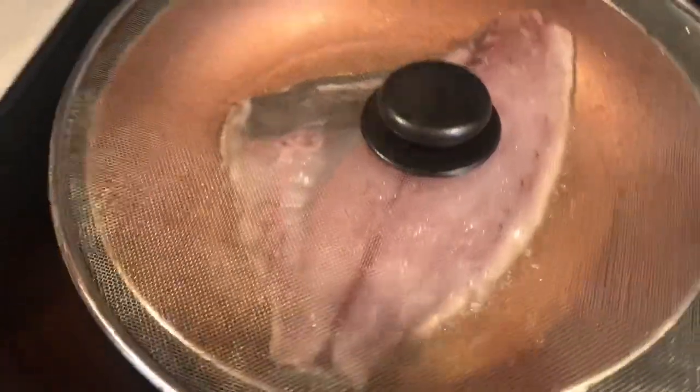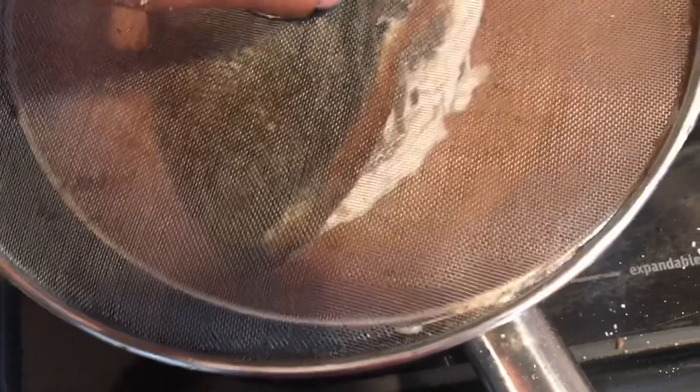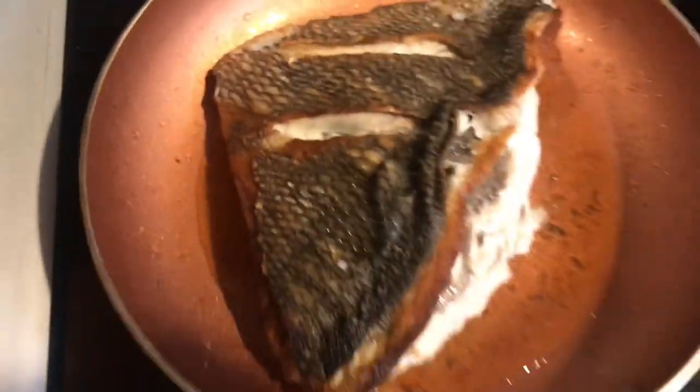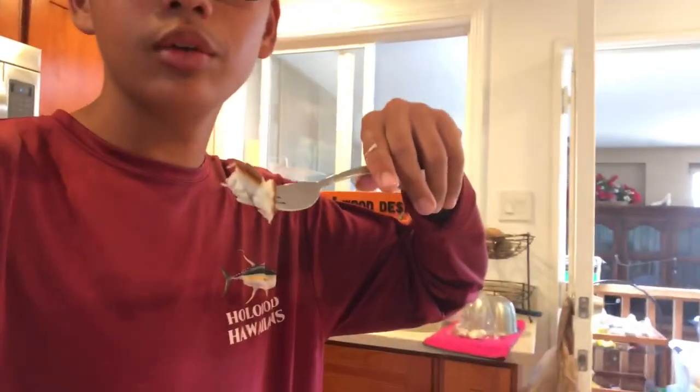Now I'm on to the frying part of the other filet. Cook it skin down first. Just flip it over. Fry it, cook it really well. That's crispy. Small piece of fried Nenue. Try it out.